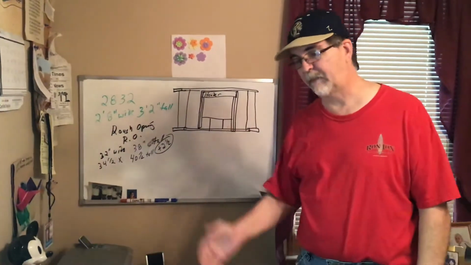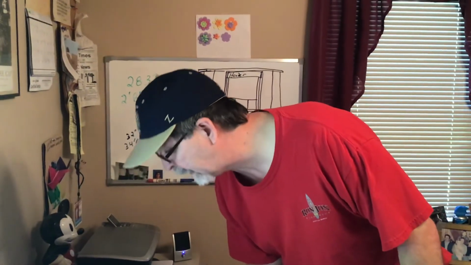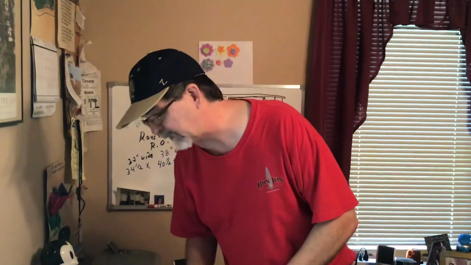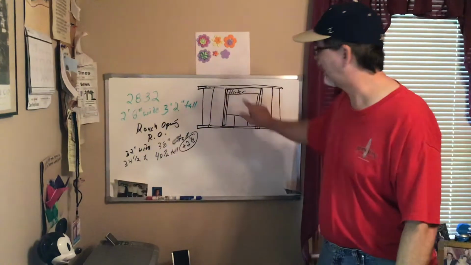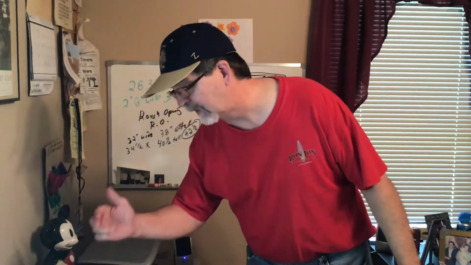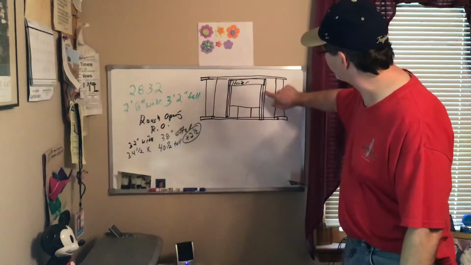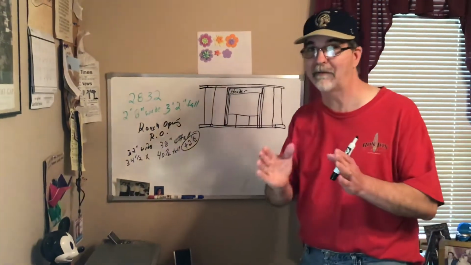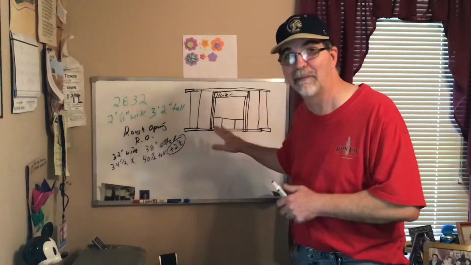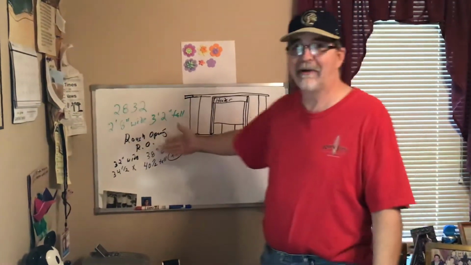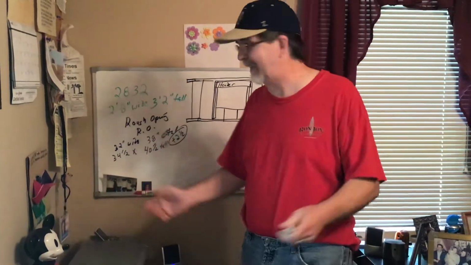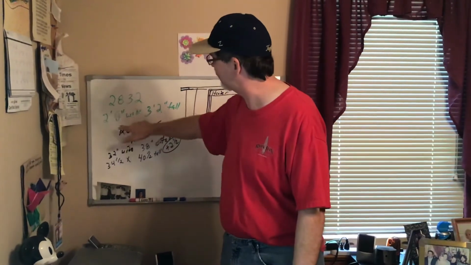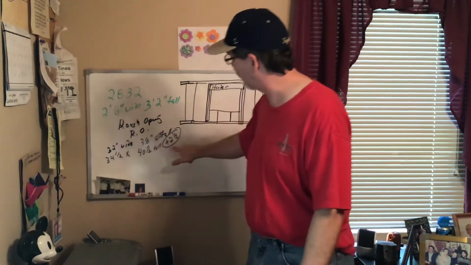Now the book teaches this backwards. I don't know why they teach this first, but if you flip back to page 3 in this unit, it talks about how to determine the length of a header. It tells you to find the length of a header, take the rough opening and add 3 inches, because you have a trimmer stud 1.5 inches on this side and a trimmer stud 1.5 inches on that side. Remember I taught you a 2x4 is 1.5 inches by 3.5 inches. You have to remember that now. They haven't told you how to do the rough opening yet. I don't know why they taught it that way, but now you've learned it the right way. 2832, rough opening, 34.5 by 40.5.